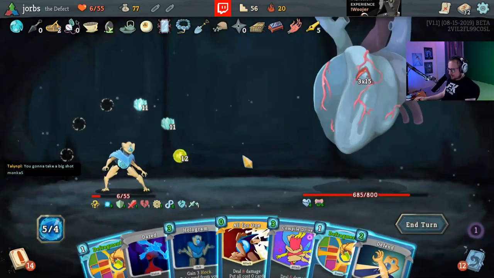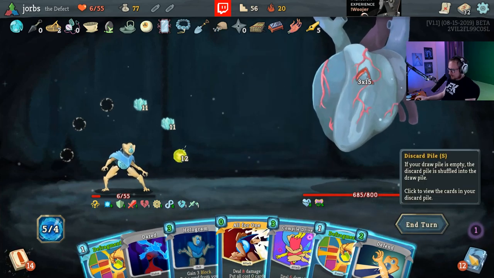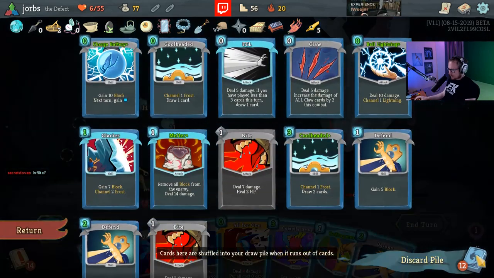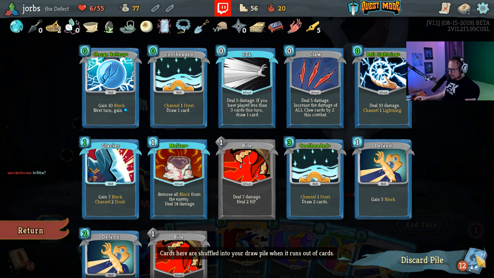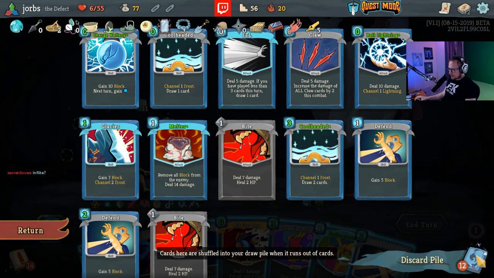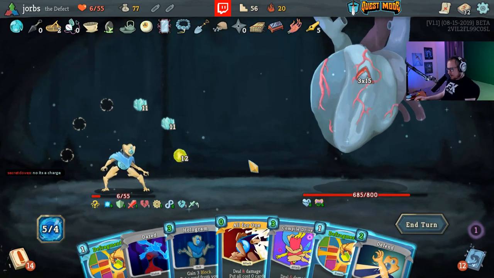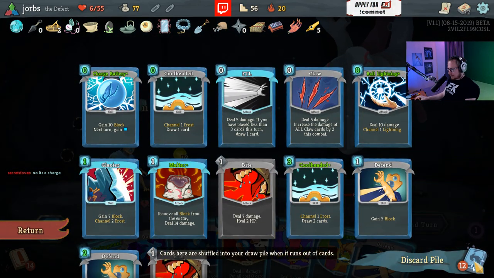We're fine. Do I even need Glacier? What else would I got? I could just get All for One twice. That seems better, right? So All for One is five cards. One, two, three, four, five.